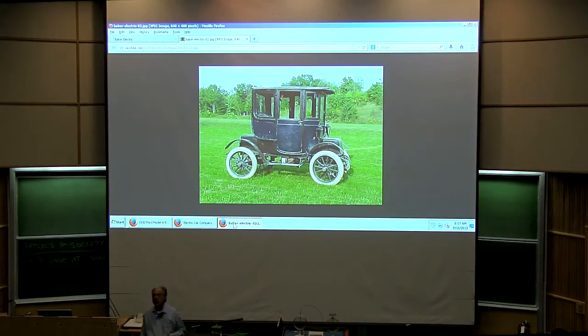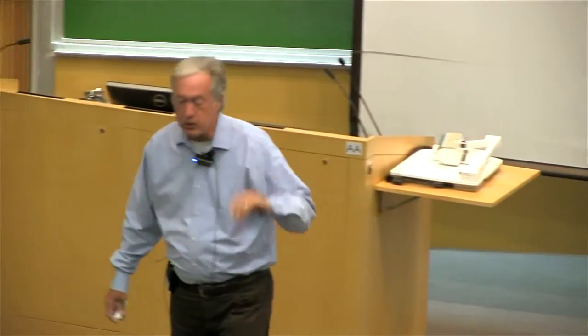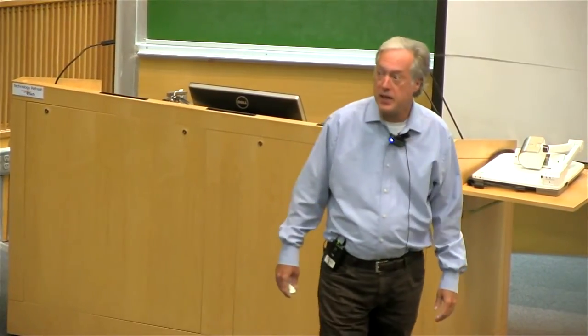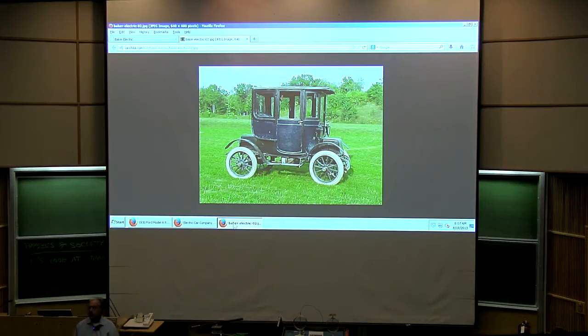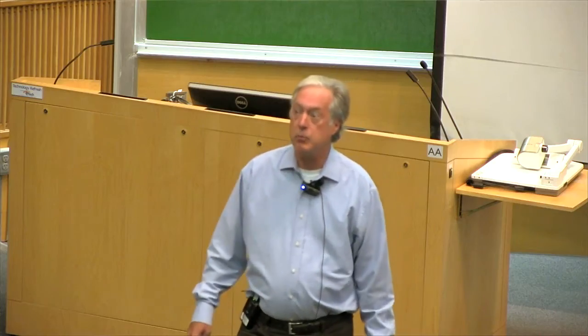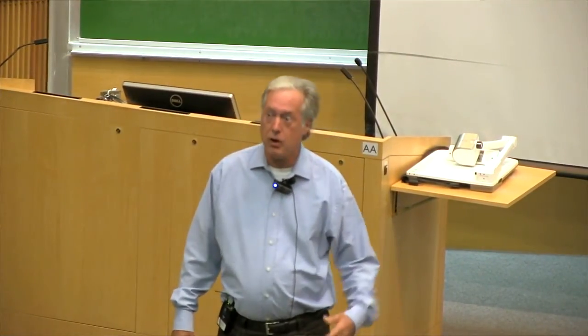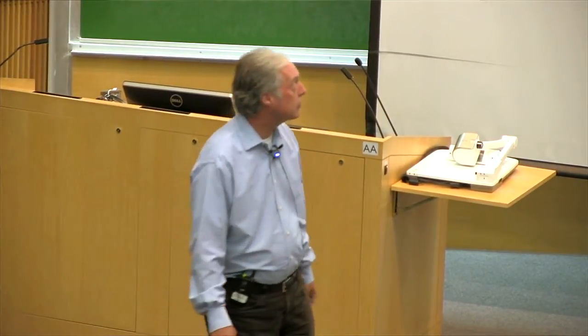Then the Model T and the Model A came along in the United States and other vehicles elsewhere in the world and made longer distance transportation possible, because the energy you could store on the vehicle could take you more than a few miles. And so you could drive from town to town using gasoline. And as a result, electricity has never been able to do more than short distances. Even today, the best electric transportation you can get can only do a couple hundred miles at most. So you don't get long distance trips.